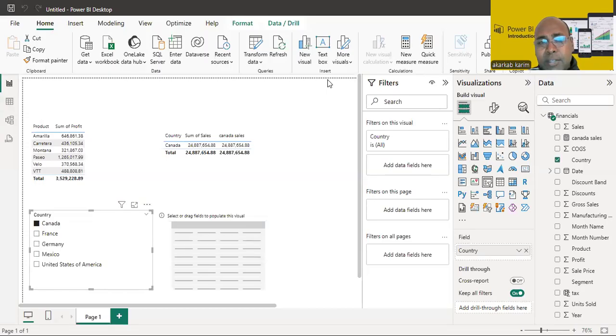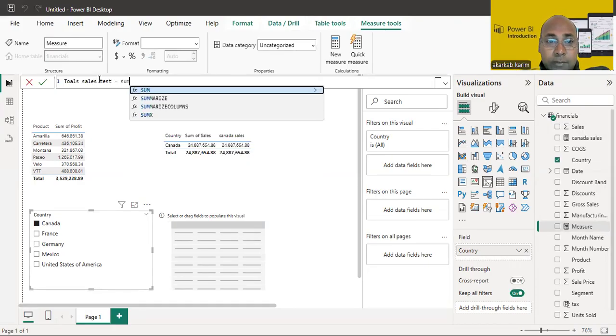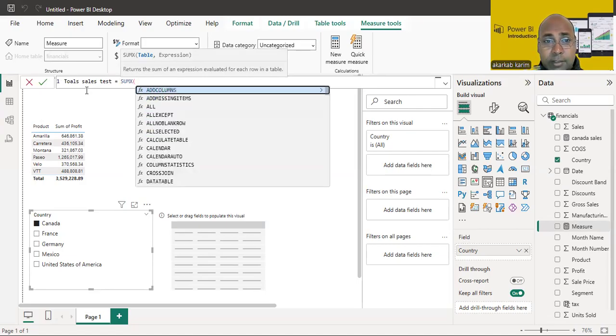We have some specific functions for that. Let's create another measure, a new measure, and name it total sales test, equal to SUMX. The X means it returns the sum of an expression evaluated for each row in the table.